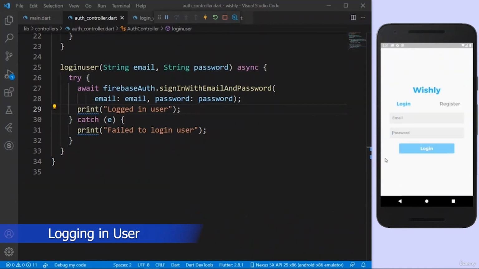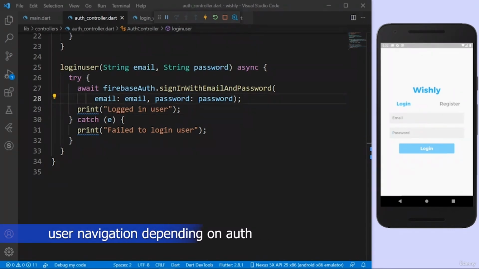In the next sections, we'll start to add wishes, or first of all, we also have to add another functionality. So the thing is, we are in the authentication screen, right? But for example, if the user has authenticated, then we have to take him directly to the home screen. So we have to provide some navigation and stuff like that before we can actually build out the home screen UI. For example, adding wishes, getting wishes from a database, and so on. So let's deal with that in the next sections. That's it for this whole authentication section. See you in the next section.